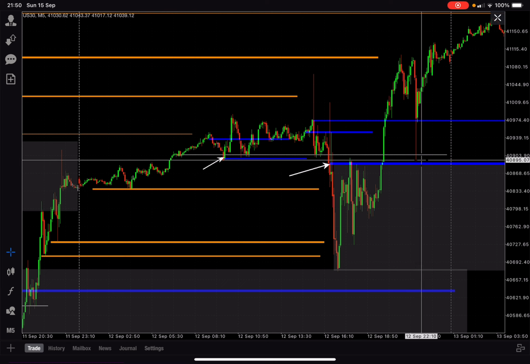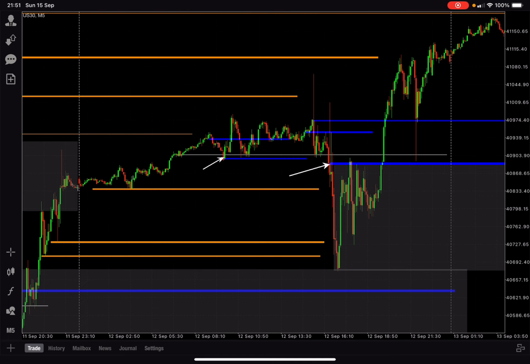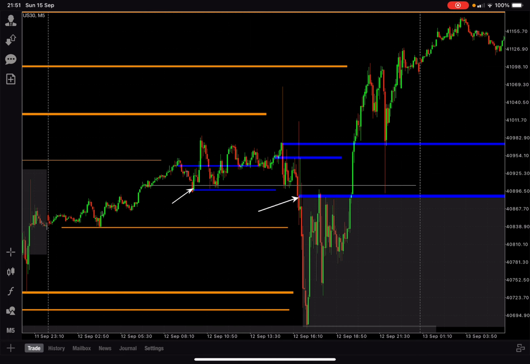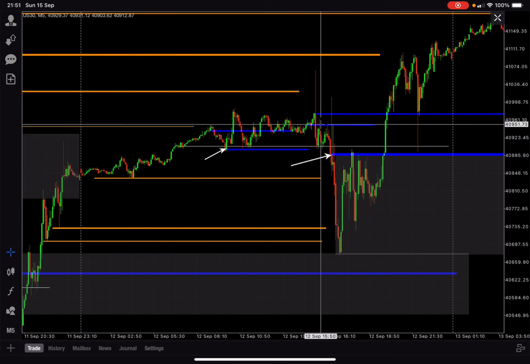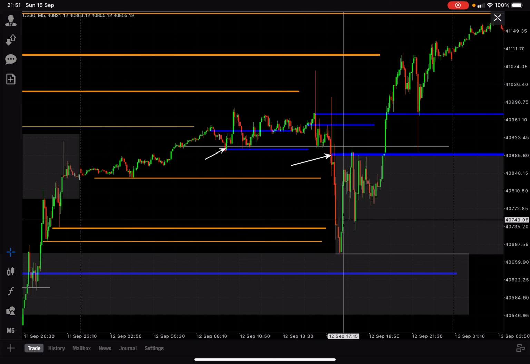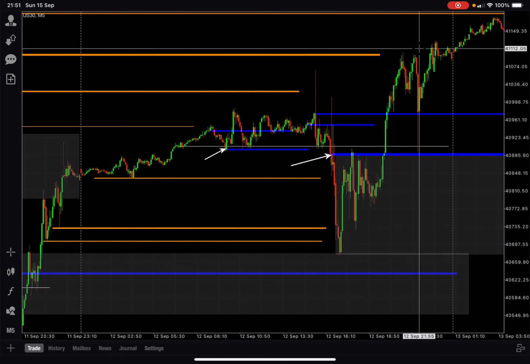If it comes back and retests them quickly and then continues, it shows bullish strength, or bearish strength if you're going downwards. But that is 12th of September. Main trade would have been the buy from here. I know that's what I was focusing on. That's what I took, and it was a nice clear buy for the New York session.